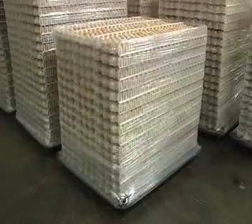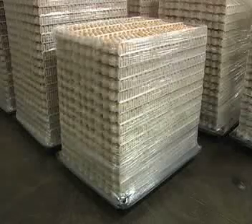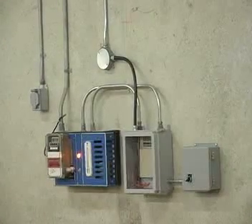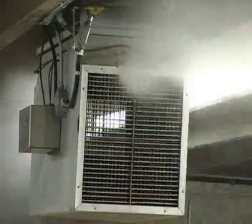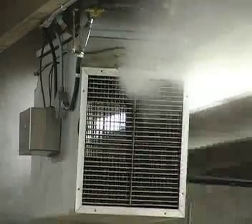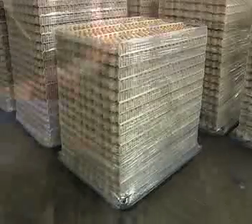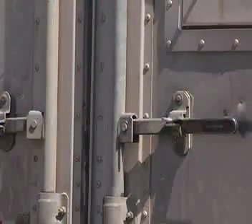Eggs must be stored between 16 and 18 degrees Celsius and under relatively high humidity to protect the new embryo within hatching eggs. Maximizing hatchability — the number of chicks hatched per egg set — is important. This storage temperature range is much warmer than table eggs to ensure embryo survival, yet cool enough to temporarily halt embryo development. Eggs will be stored until they are picked up to be taken to the hatchery, which is usually twice a week. Once the eggs are warmed, embryo development begins again.